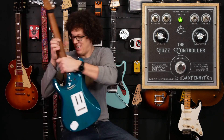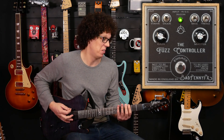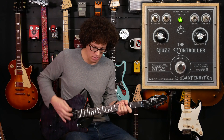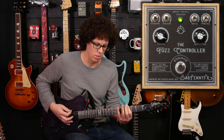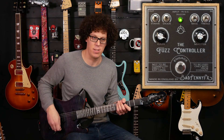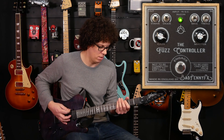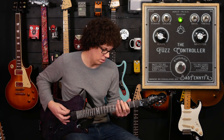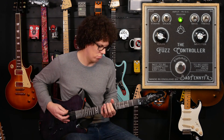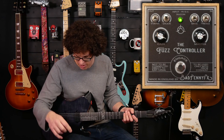I'm going to try my Chapman because that's in dropped C. I like the way the fuzz takes multiple notes well — sometimes fuzzies only take one note, but this one can do chords. Let's look at 'heavily muffled, reduced gain, the room is hazy.' So that's these two switches down and that one up.